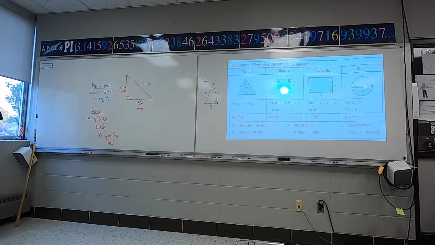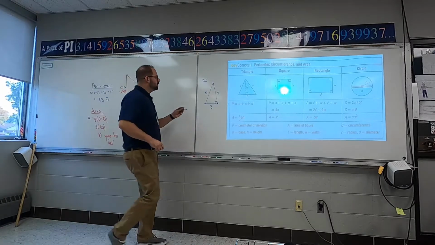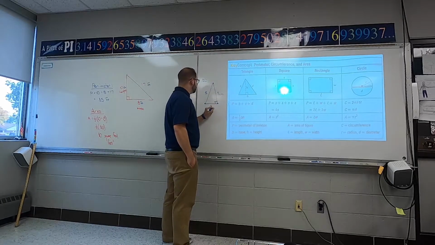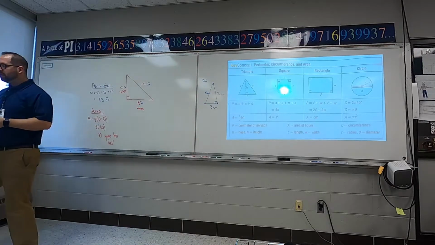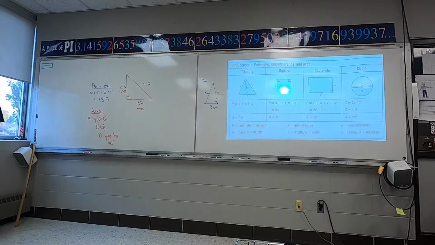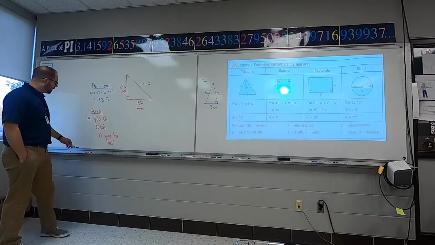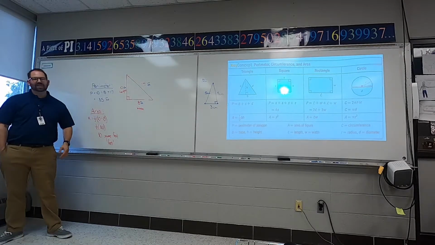What labels do you want to put on this? Do anything, metric system? Centimeters. Centimeters. Let's do that. They're all in centimeters. Okay, so first thing I want, draw it. Let's find the perimeter. So write that down. You can use your little calculator to add it up. And then I want the area as well. And I want the labels on it. That's the big thing I want to look for. Do you understand how we do the labeling system?